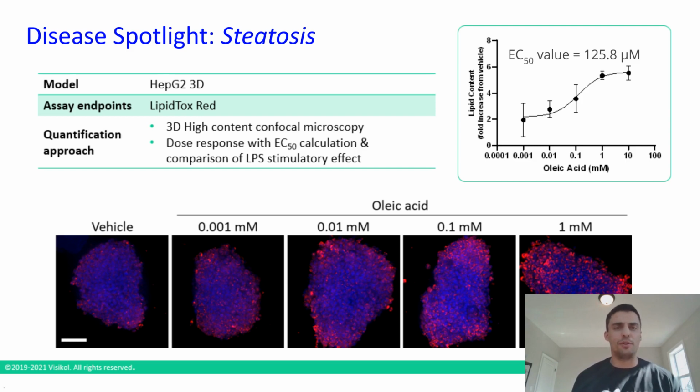The reason I show this is because what we're showing here is lots of different models for lots of different research questions. HepG2 is different from primary hepatocytes in a bunch of respects. And one of the main respects is that HepG2 is a cell line. So we can use continually the same sort of model, the same kind of thing we see with HepaRG, whereas we work with primary hepatocytes, they vary batch to batch, they vary donor to donor.